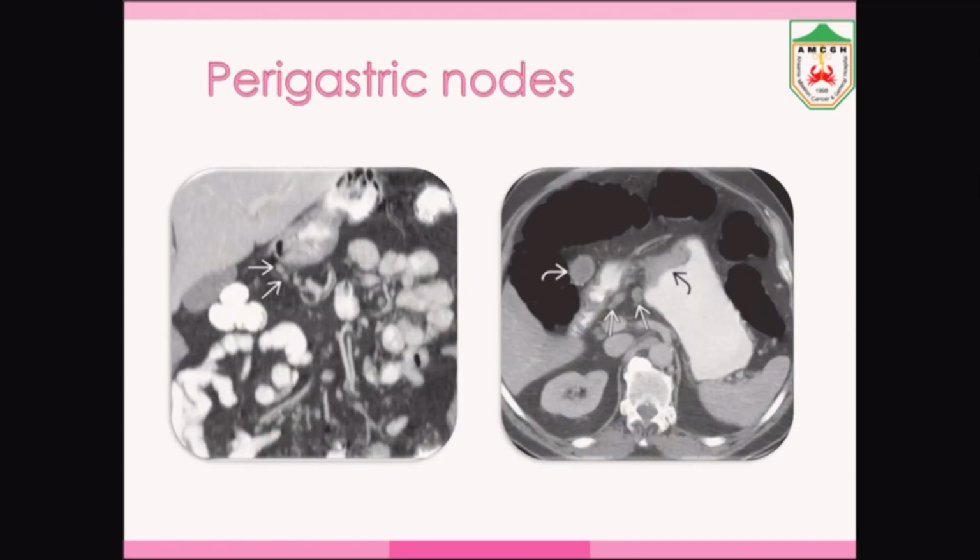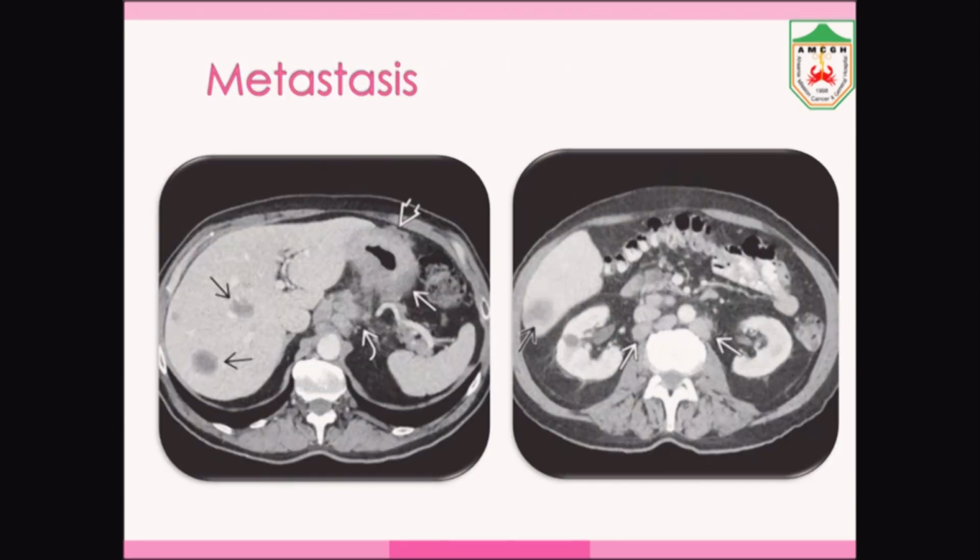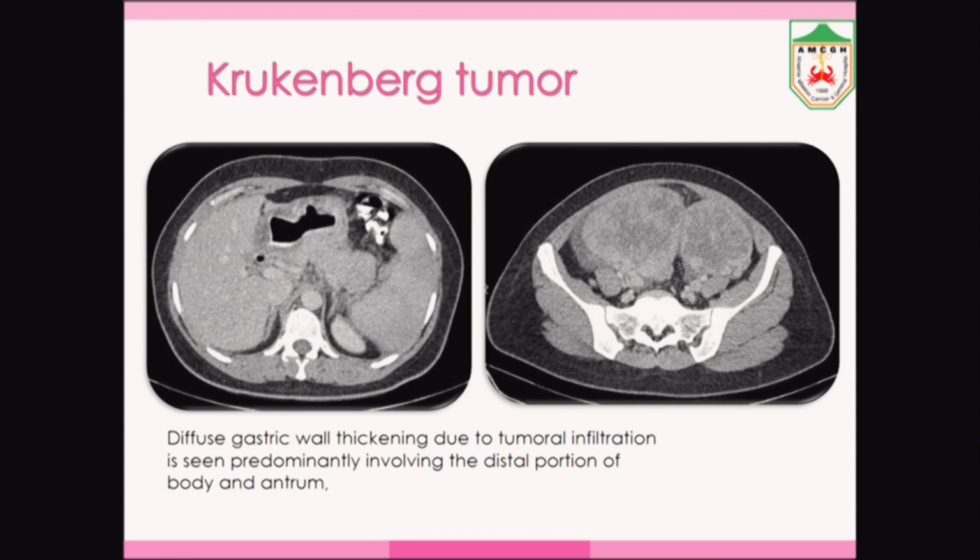This is the tiny perigastric lymph nodes, and this is the enlarged perigastric lymph nodes, which is categorized by their number. Now the distant metastasis appears as a circumferential wall thickening associated with a lesion in the liver, which appears as a distant metastasis. And this is another lesion showing the circumferential wall thickening in the stomach and distant metastasis to both ovaries, which appear as a solid enhancing lesion, which is known as the Krukenberg tumor.